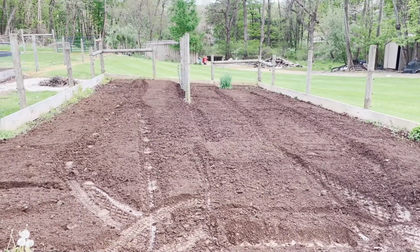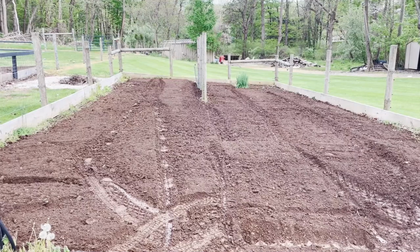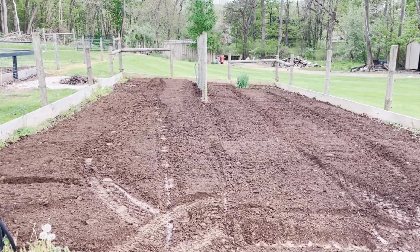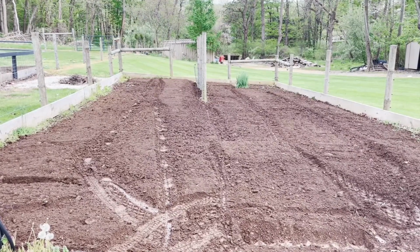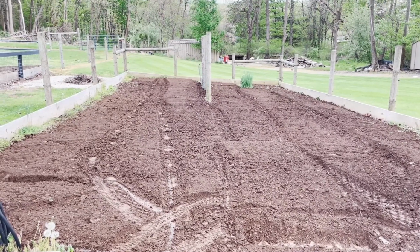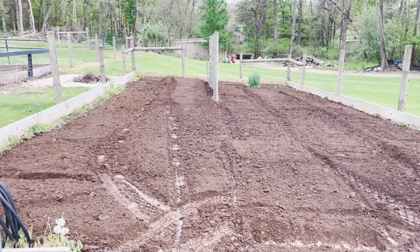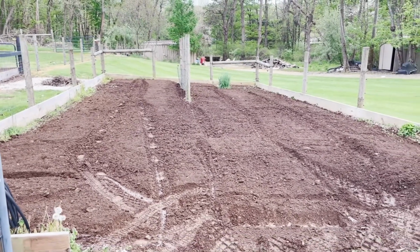I did get everything started early this year. So it's currently in 1 gallon containers. And I've even got peppers growing on some of them, and the zucchini's all flowering. We're gonna get a good head start this year instead of planting these little tiny seedlings. We're gonna get started with some month and a half old material. So that's gonna be good. All right, so that's prepping the garden.